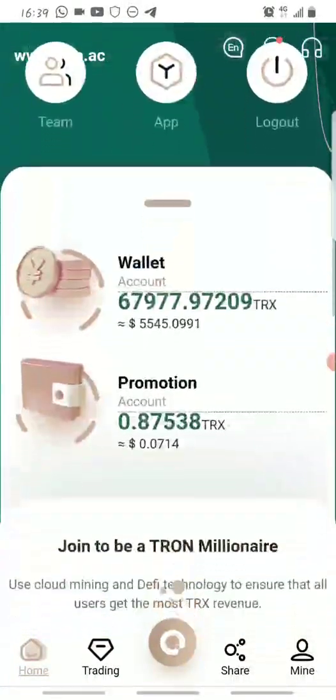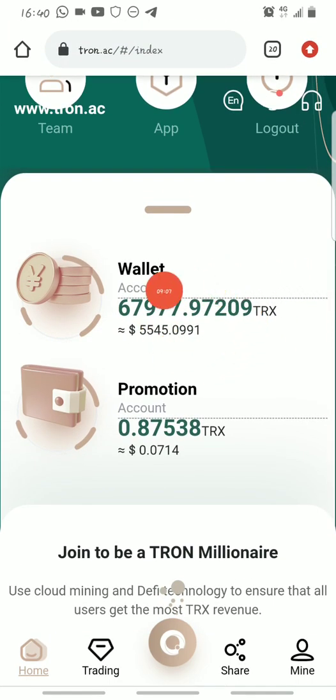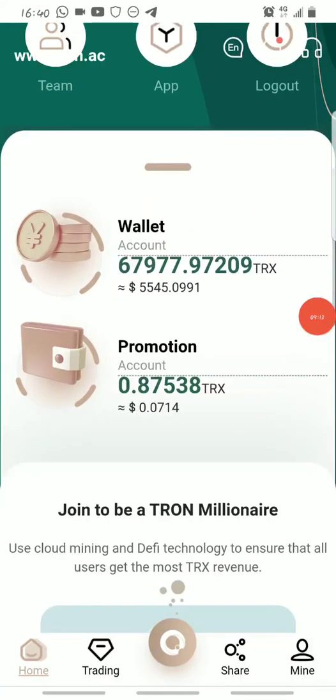That's how you earn into your basic account, either from registration bonuses, that's once you refer anybody to the site and they register with your link, you get free TRX and it goes to your wallet account, and the mining session mines 6%. You get 6% of your total balance in your wallet account every 24 hours.